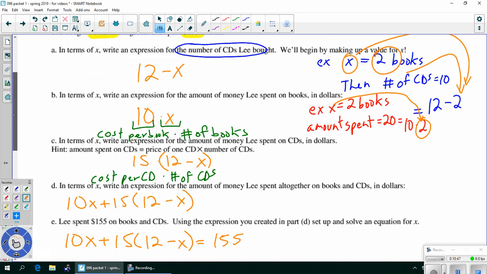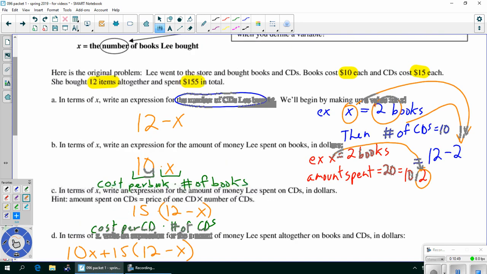And you think about the original problem, right? Lee went to the store and bought books and CDs, and then the 4 highlighted numbers. Ultimately, the goal is the equation that we just wrote down, and we're going to solve the equation. But getting to the equation is a big part of this problem. I mean, really, roughly half the problem in terms of points on a test or a quiz is getting to the equation. Solving the equation, I think, is going to be pretty straightforward. But getting there, I just want to make sure you don't sell it short. It is a significant part of this problem.